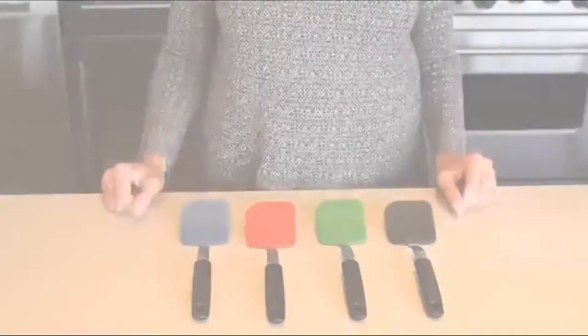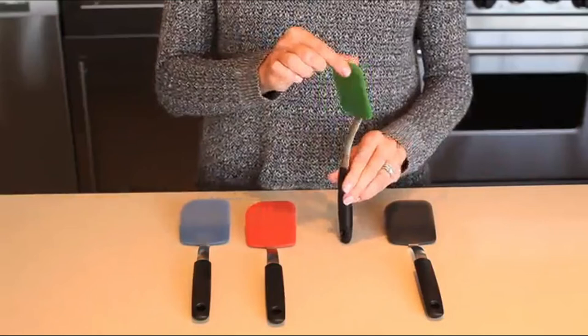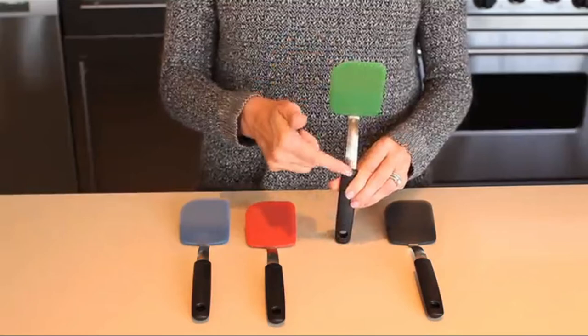Lifting fragile, freshly baked cookies off a hot pan can also be a recipe for disaster. The OXO cookie spatula combines the strength of stainless steel with the advantages of silicone. The silicone outer layer, which is heat resistant to 600 degrees Fahrenheit and safe for nonstick cookware, is bonded to a flexible stainless steel core for added stability.